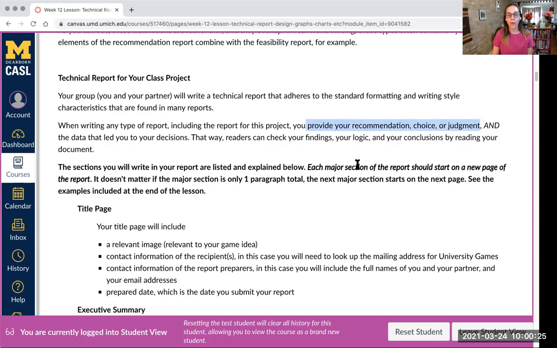What is this game idea that you have? What are all the elements and aspects of it that you want to communicate to your audience? However, that's not just enough to include. You also have to have sections throughout the report that explains the data that led you to your decisions. So you're not writing a narrative about, oh, week one, I did this and learned this.